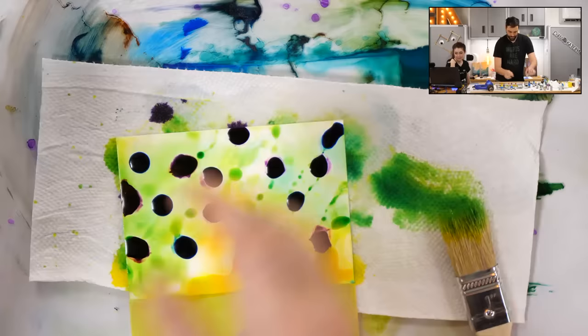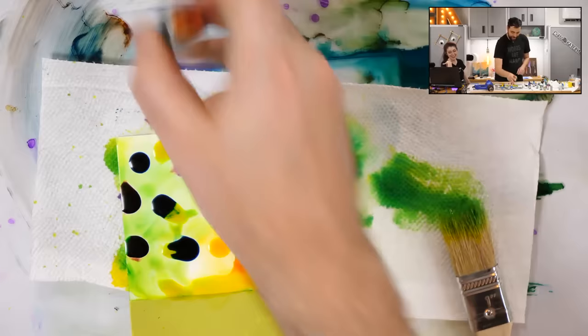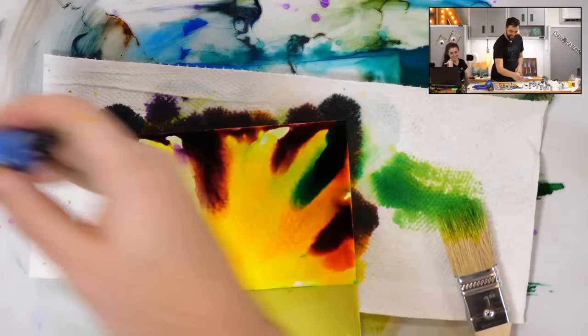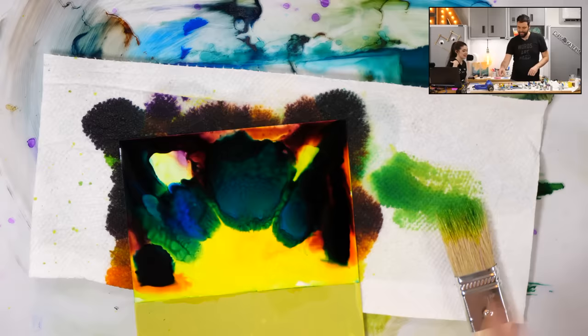Let's see. Is that gold? And more yellow? Oh God, oh no. It's gonna be beautiful. Oh no, it's gonna be brown. There definitely is some brown. There's some brown edging going on. And now you're gonna have a bunch of green. Oh wow. It's cool. I like that the yellow is in the center, but you ended up with the same sky as last time.